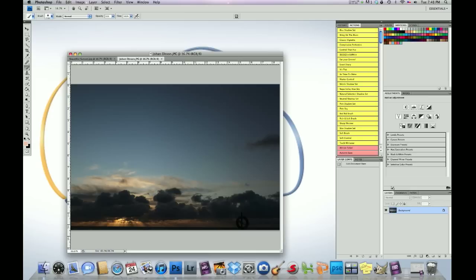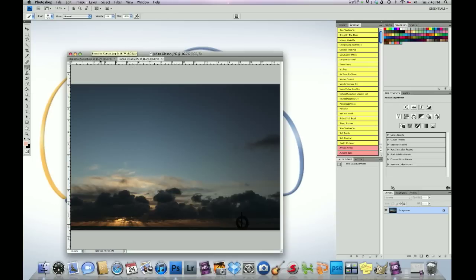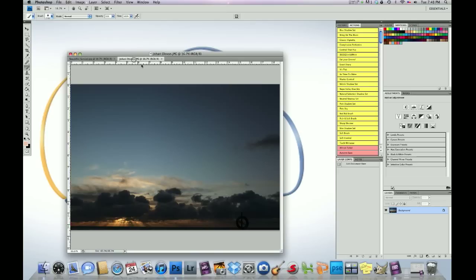And I'm going to show you, here's the before right here, and then here's what we're going to end up with. So again, the before and the after. All right, let's get started. So the first thing we did was we ran an action called It's Time to Shine in the Essential Set.